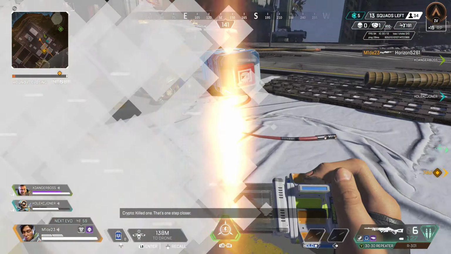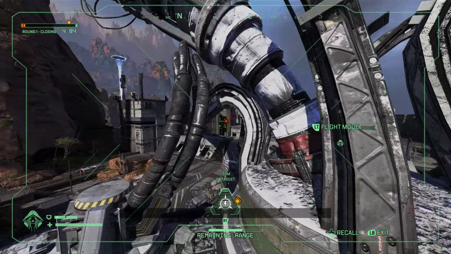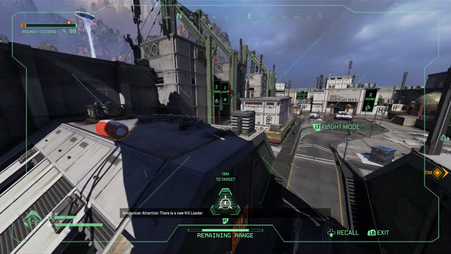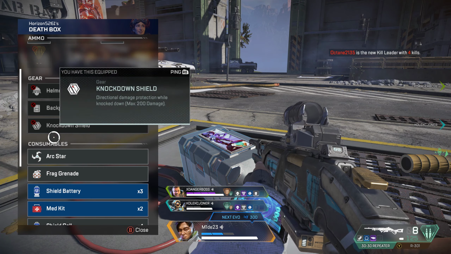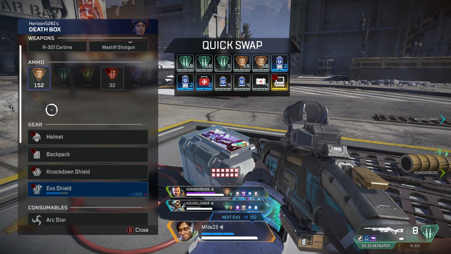Killed one. That's one. Switching into drone view. Watch my back. Yeah, two squads nearby. Attention. Logged off my drone. I'm taking the shot.